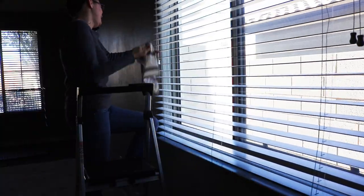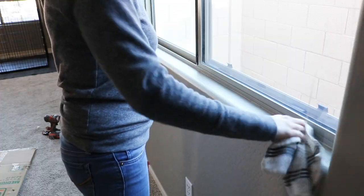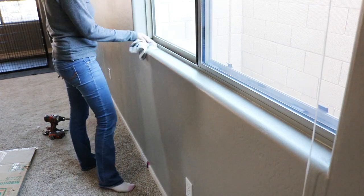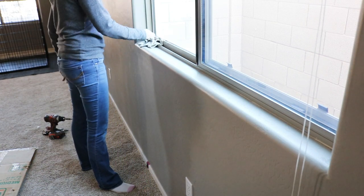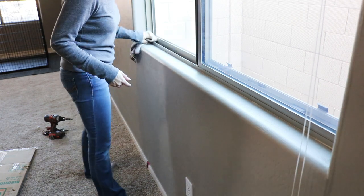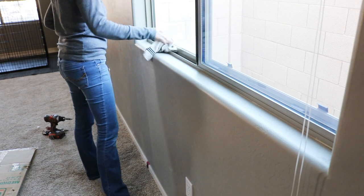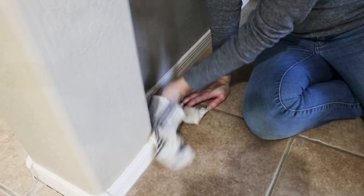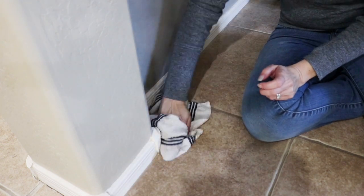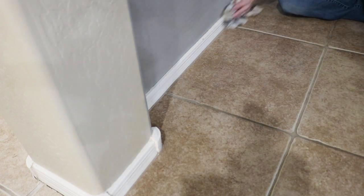And of course, I like to go to every window, room by room, and get the blinds all wiped down, the windowsills, and everything. I'm gonna go around the whole room and wipe down the floorboards. Nothing special, just a wet rag. Just scrub any yucky spots. It's not too bad because I actually try to keep up with it, especially downstairs.